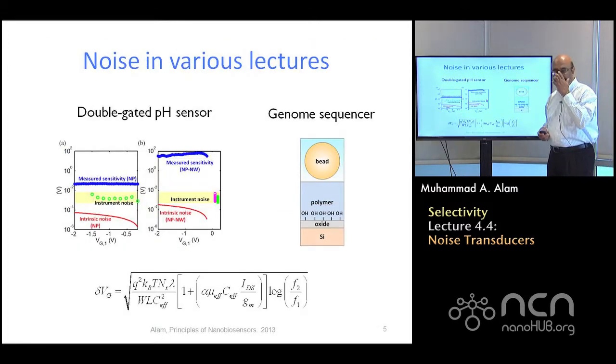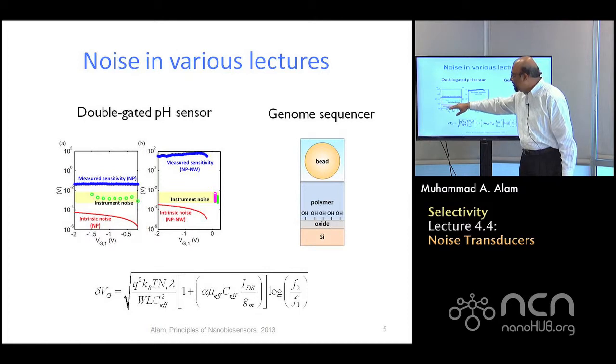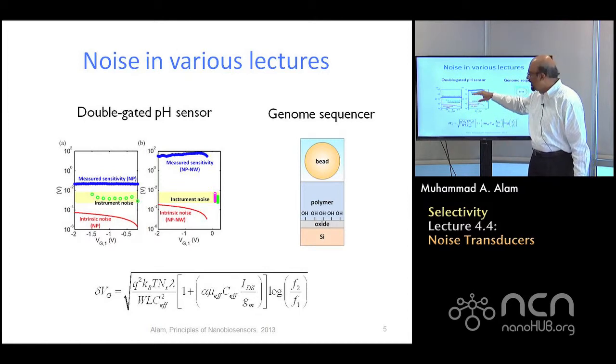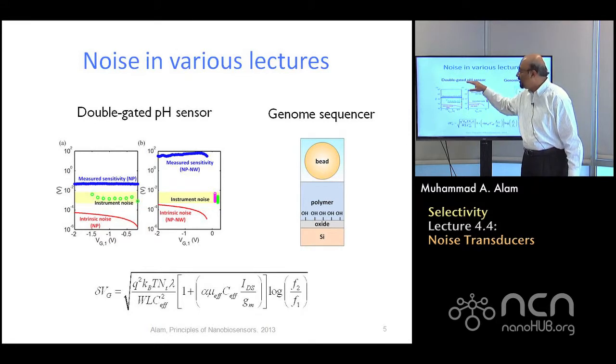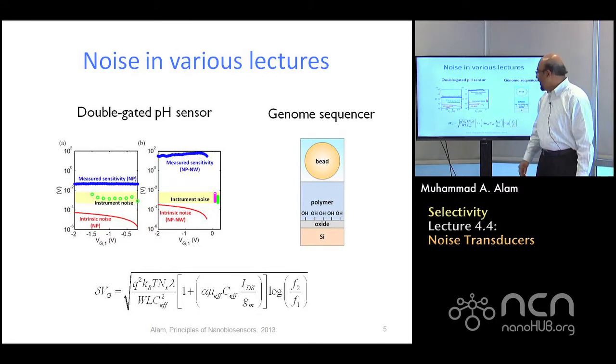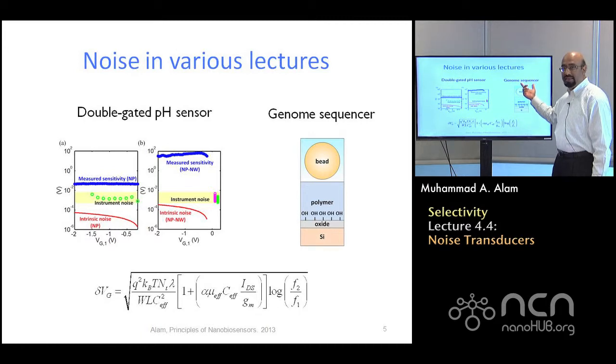And I have alluded to this noise problem before and in various lectures. For example, when we were talking about how to beat the Nernst limit, super-Nernst sensors, pH-based sensors or potentiometric sensors, we discussed these various noises shown here in the red line. And I said that compared to the signal, which is the blue, the noise levels can be different, depending on this type of structure.